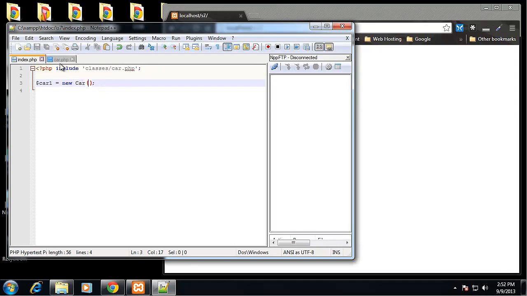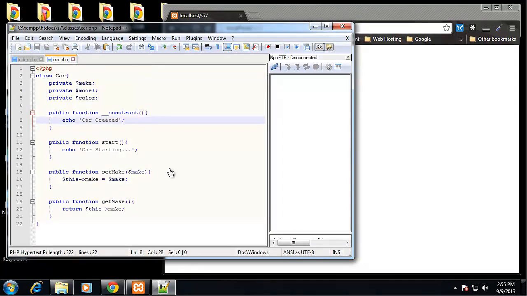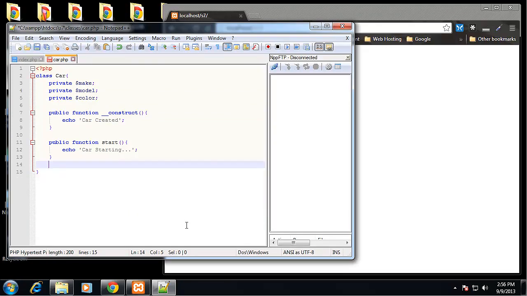Now we can also add parameters to our constructor, and we can do that in a way where we can actually set these properties without having to use set and get functions or anything like that. So let's get rid of these set and get methods, and in our constructor we're going to take 3 parameters, which are going to be make, model, and color.